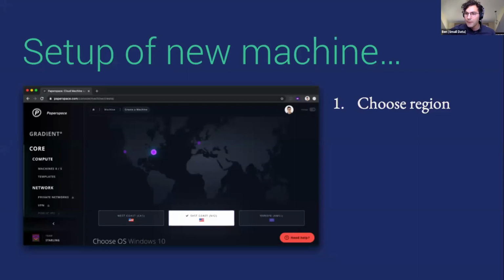So anybody who's ever set up a VM can really attest to what a pain it can be. Fortunately, these cloud-based platforms have really eased this process. They've really designed the whole UX process of creating these machines. So the first step in Paperspace is to choose which data center you want to spin up your VM in. They have 3 data centers, one in Amsterdam, one on the East Coast of the USA, and one on the West Coast of the USA. I'm currently on the East Coast, so let's pick that one.